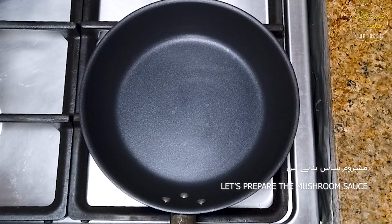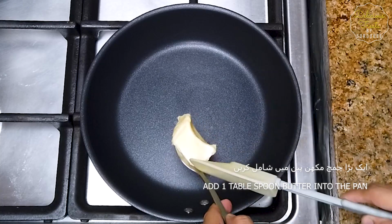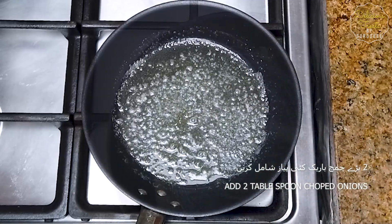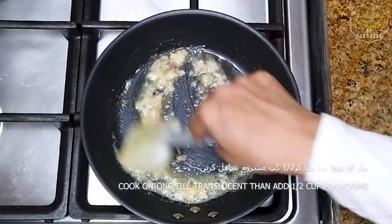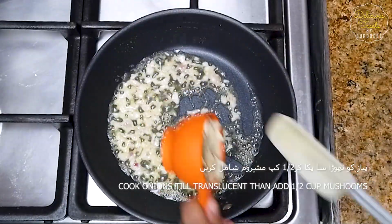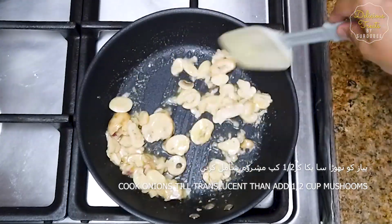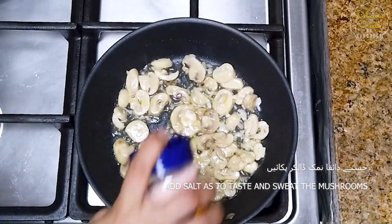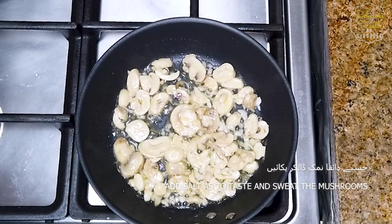Now let's prepare the mushroom sauce. I'm going to add butter into the pan. In the butter, I'm going to add the onion. We will cook the onion until translucent and then add the mushrooms. Now I have added salt and I'm sweating my mushrooms by adding the salt.